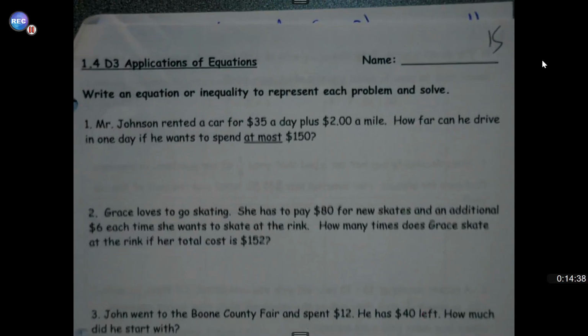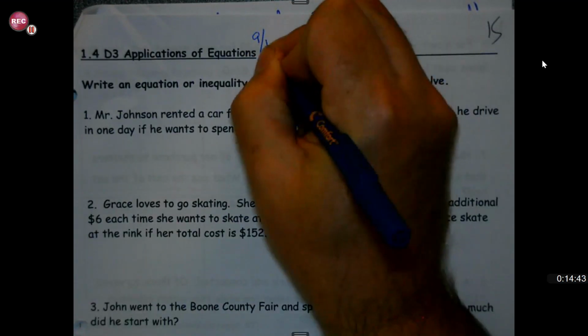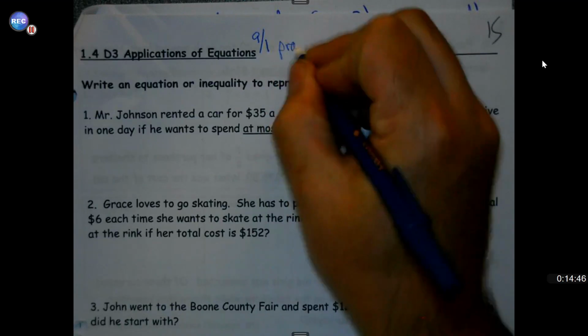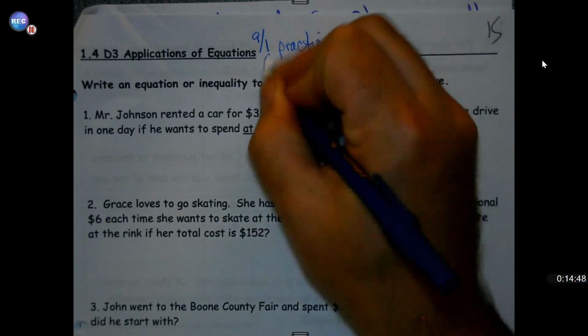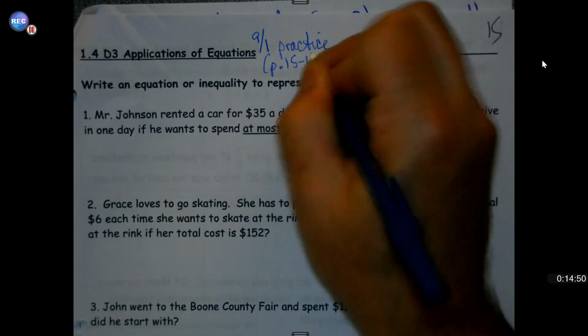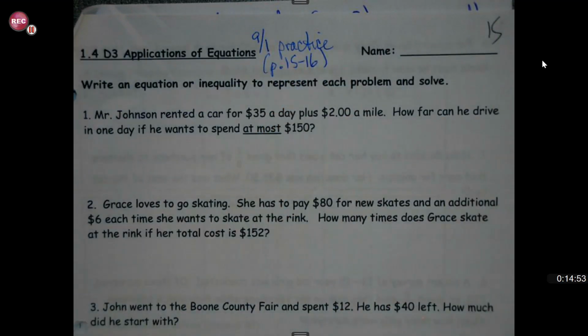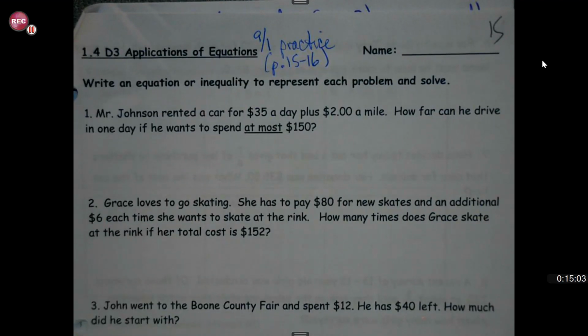We are going to jump over to the practice part, on 15 and 16, but our notes are right there, still on the desktop, helping us out. 15. All right, 1.4 day 3, if you hadn't happened to number. And again, if you need practice or notes, let me know. I will get you some new ones because I got some more done yesterday.